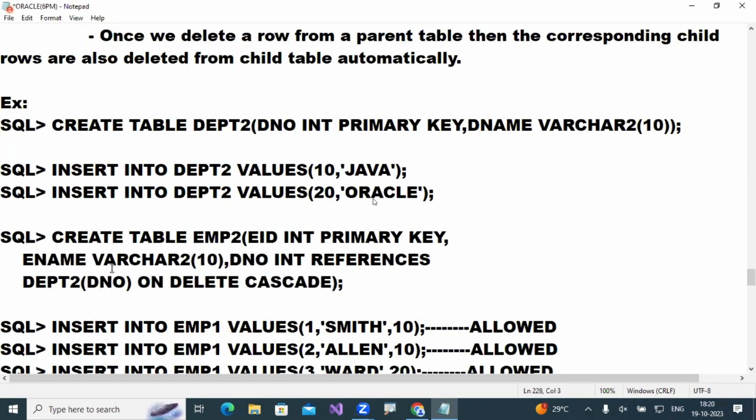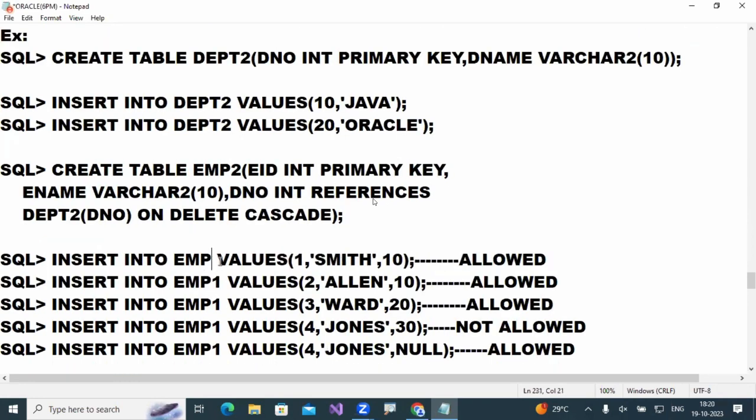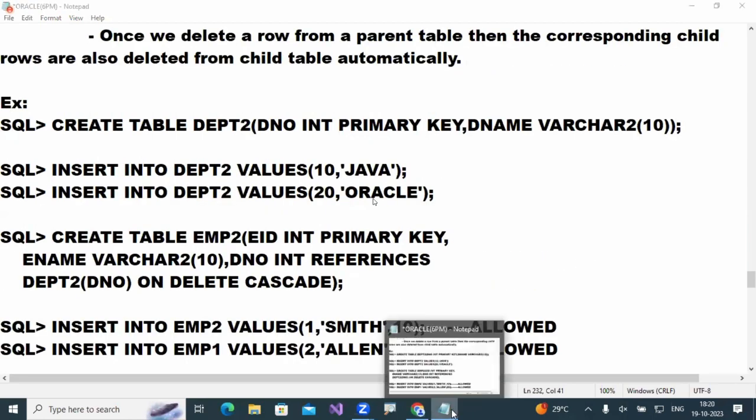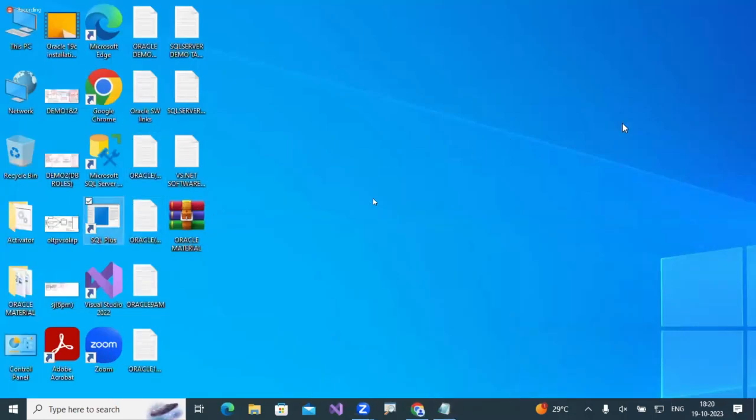And after that, same as usual, you can insert some values into EMP2. The same thing, I go to my database now.